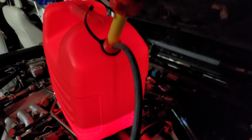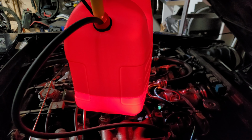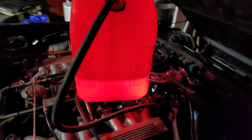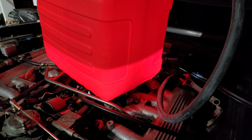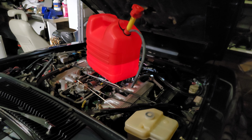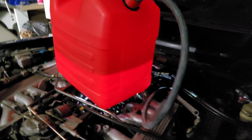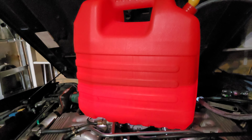You can see it going in there. I've got this illuminated from behind, which is why you can see the fluid level there. What I did was I bridged the relay in the back of the car. So let's see, when the yellow light comes on, the fuel warning light, at least in my car, how much fuel we actually have left. Well, we have the answer. The fuel pump note just changed. It kind of goes to a higher pitch, and that is how much fuel we got out.